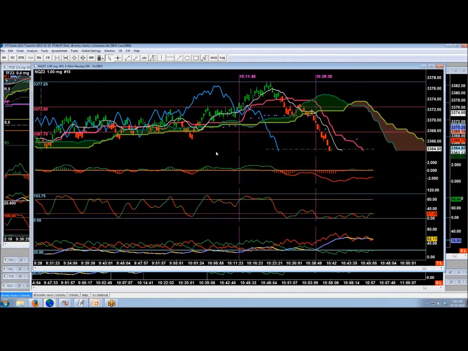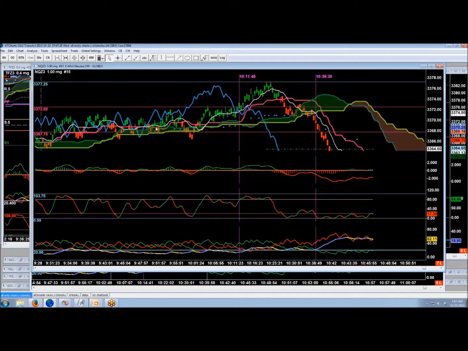But the most interesting setup that I see is this blue line is called the Chico line, and you'll see this cloud here. It's actually Kumo, translation cloud. But when the Chico line breaks out of the cloud or above price, that is an awesome entry. Especially when you have price breaking out of the cloud at the same time. Here you can see the cloud is narrow, and that's telling us that we don't have much volatility.